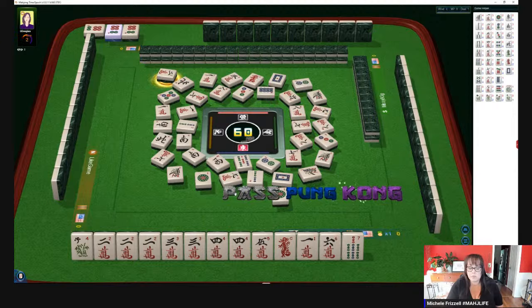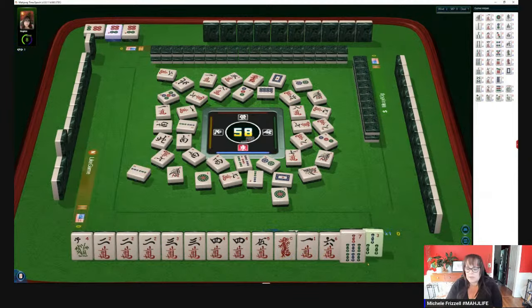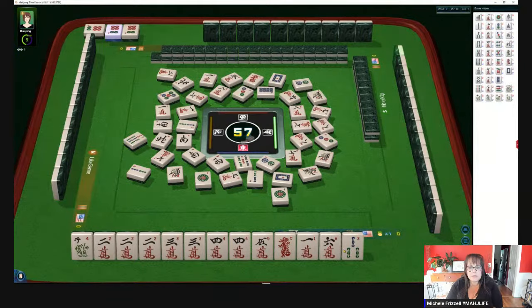We're going to pass because we're probably playing the concealed hand. We still need a flower or a five crack. Let's see, a red dragon. Okay, now seven bam. That's on the edge. The three bam is on the edge. Let's see. One, two, three, seven, eight, nine. Those would be outside in.